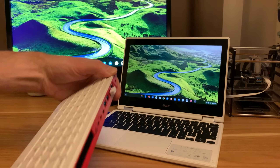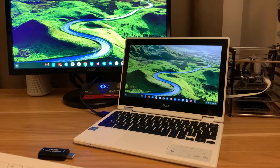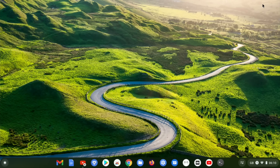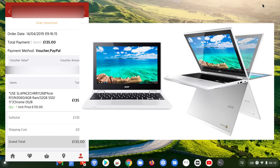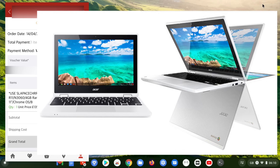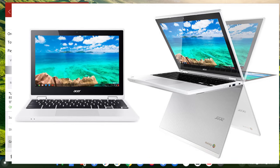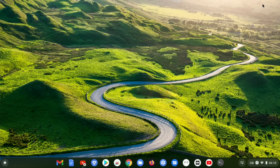I thought I would plug the Pi 400 into my Chromebook using this HDMI adapter. So I bought this Chromebook back in April 2019 and it was £135 from CEX - secondhand but it came with a two-year guarantee. I bought a Chromebook because they were adding Android apps and I figured I really just wanted to try out Chrome OS because I'd never owned one before.